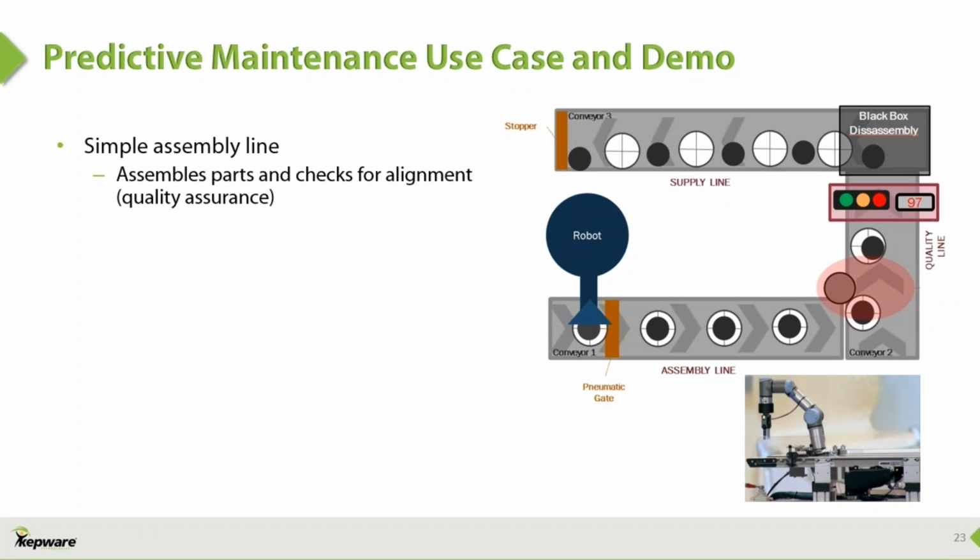Again, this is something that our senior applications engineer Ray Labby developed in conjunction with a few other engineers from our parent company, PTC, who did this for a recent conference that was all about IoT, called LiveWorks. So if you're interested in learning more about this particular demo and how we set up the assembly line and everything, you can check that out. There's recordings of that. But if we expand this to a more general use case, you can imagine this being any assembly line where you have some sort of assembly line going on and some sort of quality check.